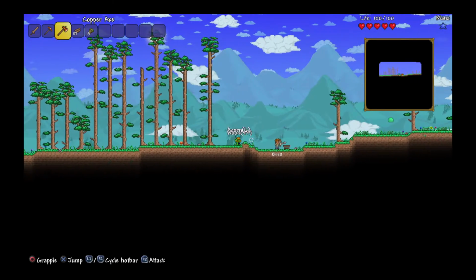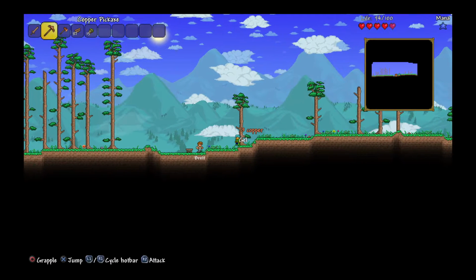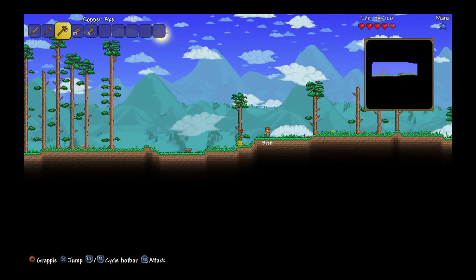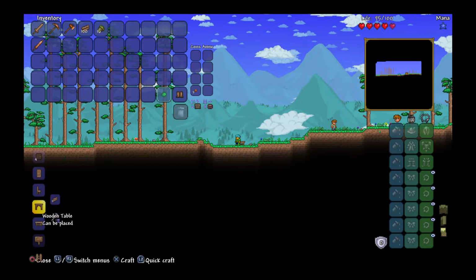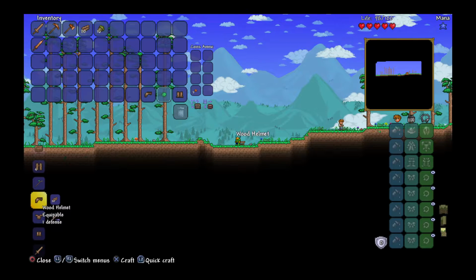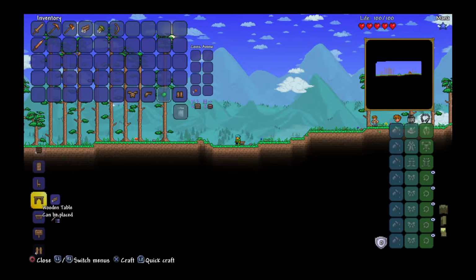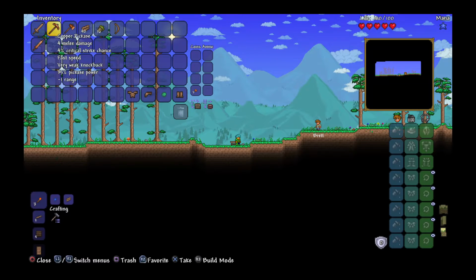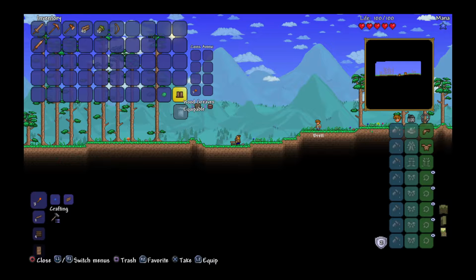Ooh, looky here. I got me first enemy. And it's the first way I've gotten damaged. That's sad. Why does it take so long for me to break a tree? Yes. I don't know how to make arrows, but equip, and equip.